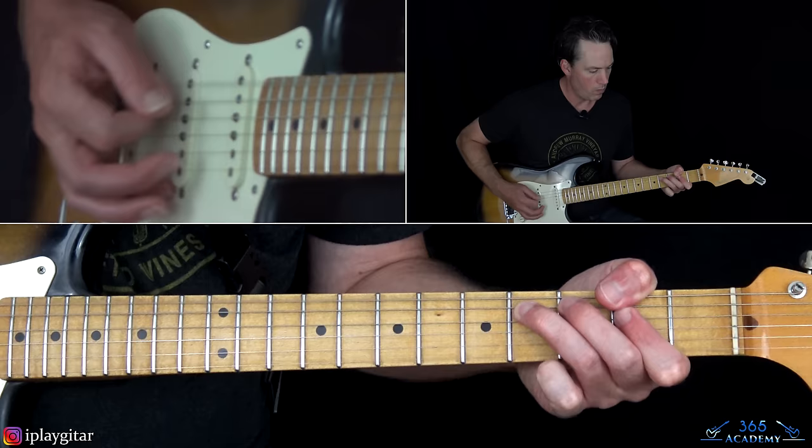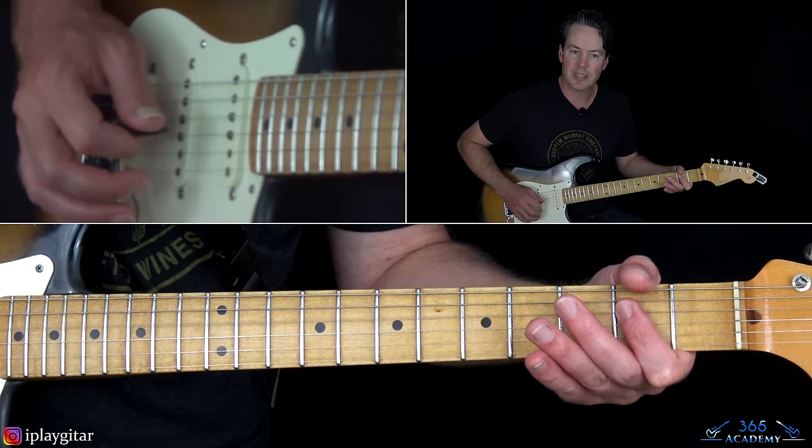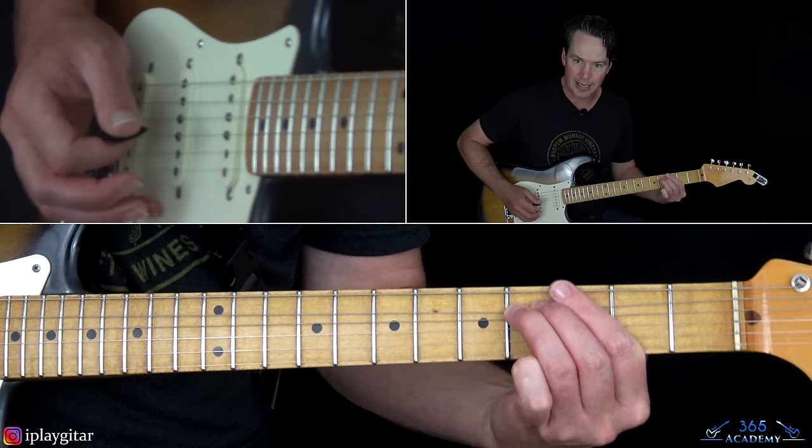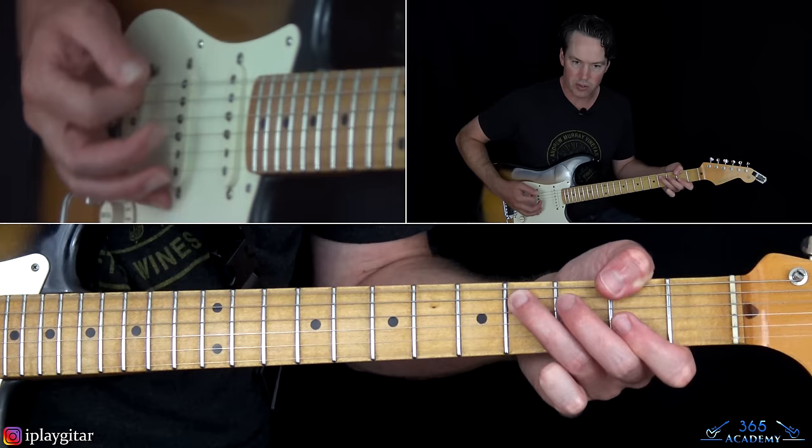So basically what he's doing, he plays the second fret there on the D and the G. And then he has his thumb here and he can grab the fourth fret here on the A string. So when he's doing those chugs, he has that full power chord.